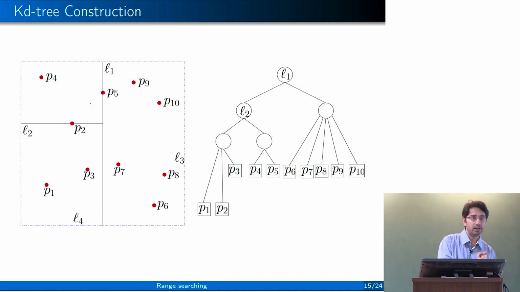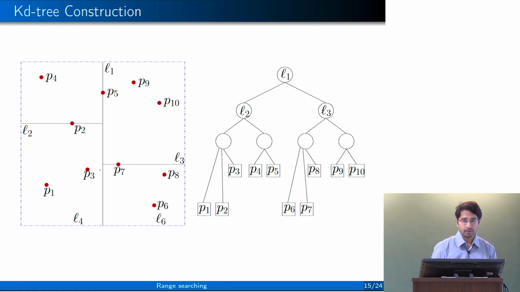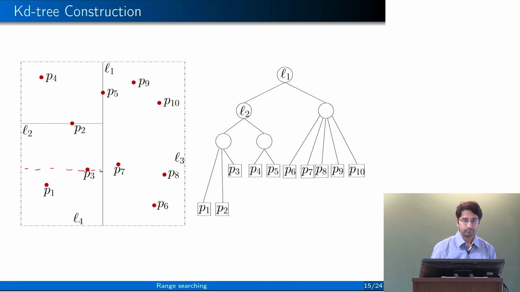I will look at the points which are to the left of this line. Among them, I will find the median coordinate. Either I can choose this line L2 or I could have chosen this line. Both of them are median lines. But here you see, when you draw that horizontal line, L2 would have 2 on one side and 1 point on the other side. The difference will always be only 1. This is a property of the median. If the number of points is even, we have 2 median values. If the number of points is odd, I have 1 median value.